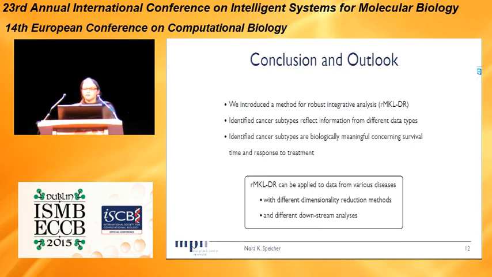The method can be applied to data from various diseases, not only cancer. It can be used with different dimensionality reduction methods, also including semi-supervised ones, if one has labels for a small subset of the samples. And it can be used with different downstream analysis, not only clustering, of course.